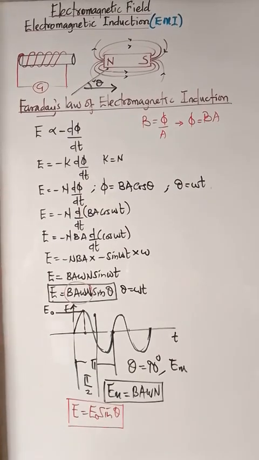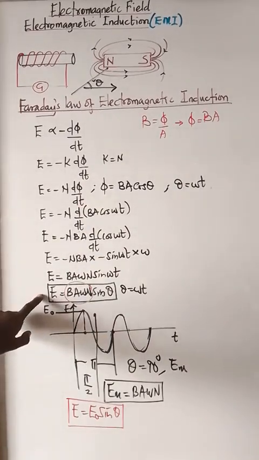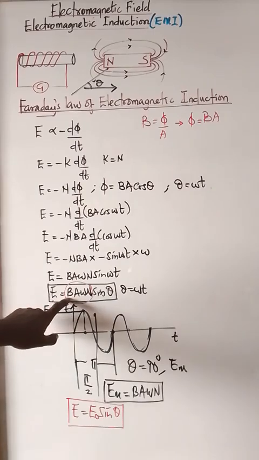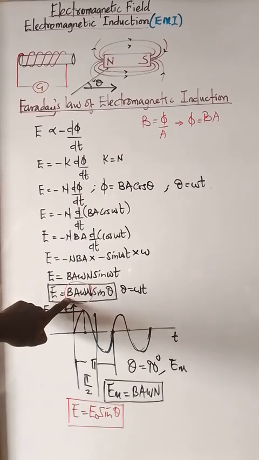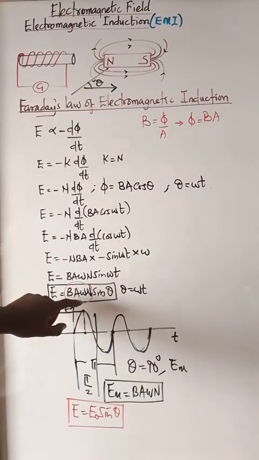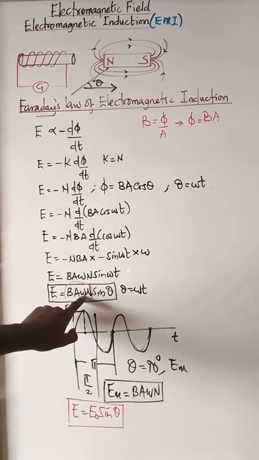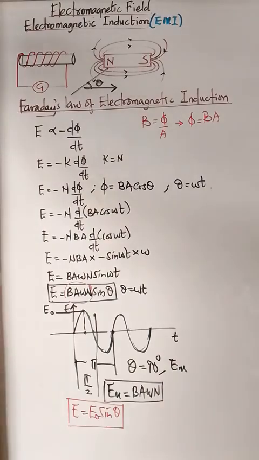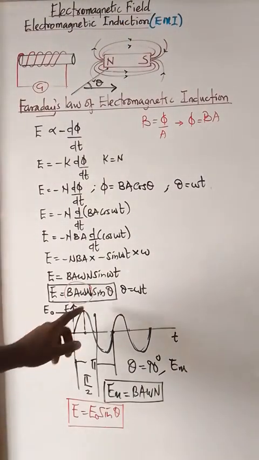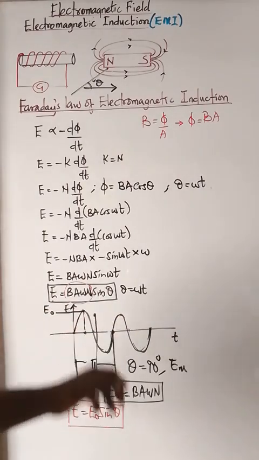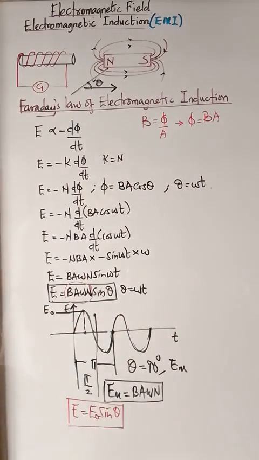And also, they can ask you, for the EMF to be maximum, first, B must be very strong, meaning this B is what we call the magnetic flux density. So the strength of the magnet must be very high. Then the wider the area, the more EMF will be produced. Also, the higher the angular frequency or speed. If it moves very fast, back and forth, we generate more EMF. If we move very slow, the EMF will be small. Then the number of turns, and the angle also. It's maximum when it's perpendicular to the field. So we have to know that.